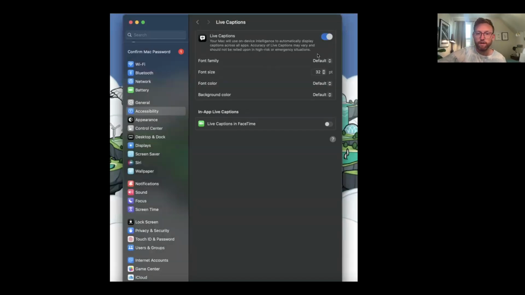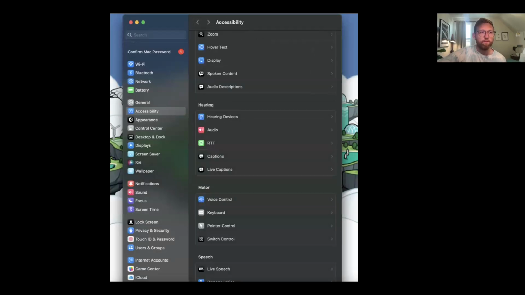I'm gonna go ahead and switch that off. You could also do this inside of Zoom if you just wanted it for Zoom, for example. There is the option to turn on closed captioning as well, just for a Zoom meeting. And all of these things work very well, and they're pretty reliable. The translation is quite good now. So, just another option for closed captioning.